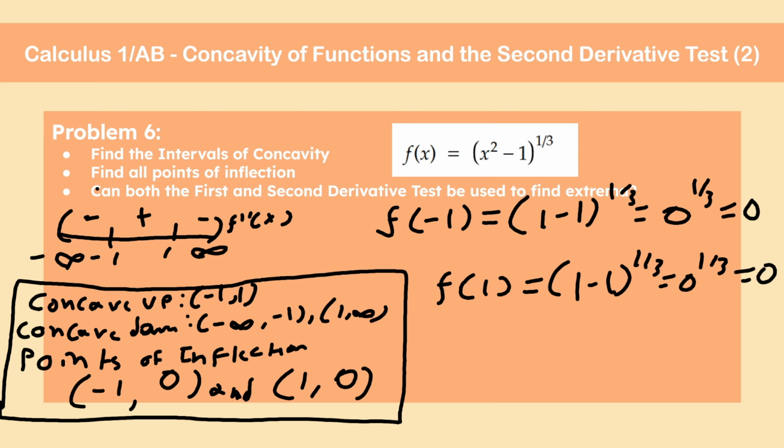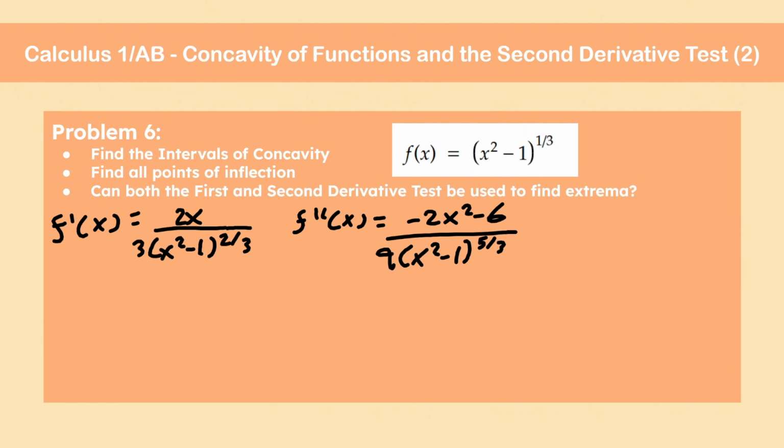And now we're going to check if the second derivative test can be used to find the extrema of the function. This can be used when the first derivative is equal to 0, and when the second derivative is either positive or negative at that point. So let's solve for values when the first derivative is equal to 0. So f prime of c is equal to 0.